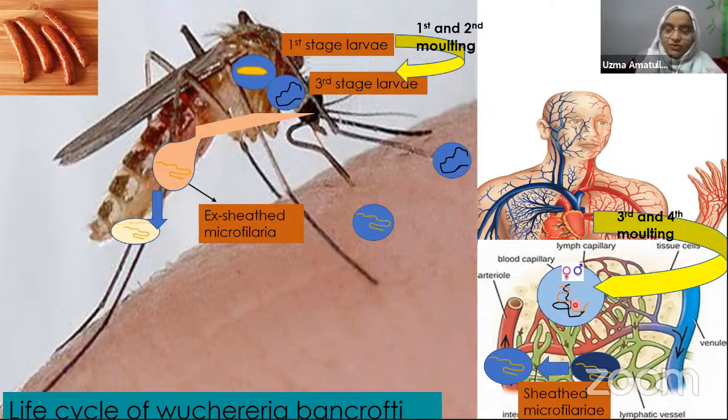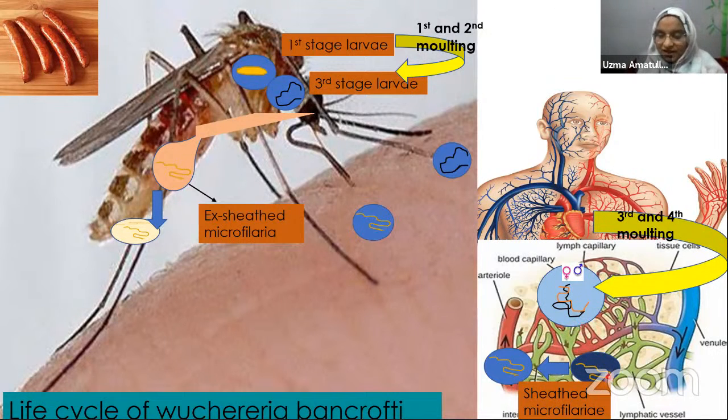Now, male and female, both adult forms. This shorter, cream colored one is the male, and this longer, black one is the female. These adults are found in a coiled position, the male and the female coiled together. Here they copulate. Copulate means sexual intercourse, that is, the male will transfer sperms into the female body.